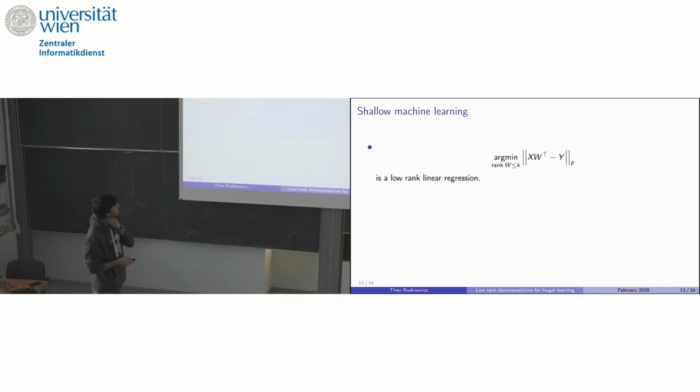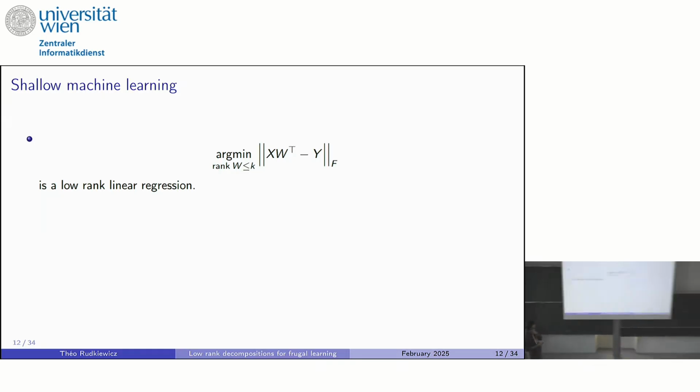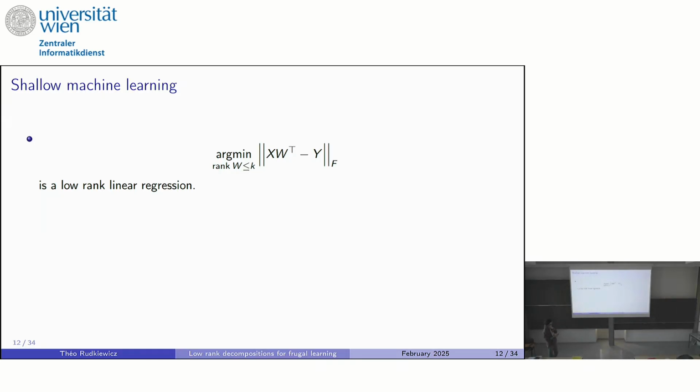Maybe another point of view on the problem that leads to the same minimization problem. If we look at it this way, this could be seen as a linear regression with a sort of regularization that is that our weight matrix is low rank. So this could be compared somehow to a lasso linear regression or ridge regression, but here with a different regularization that has different properties.